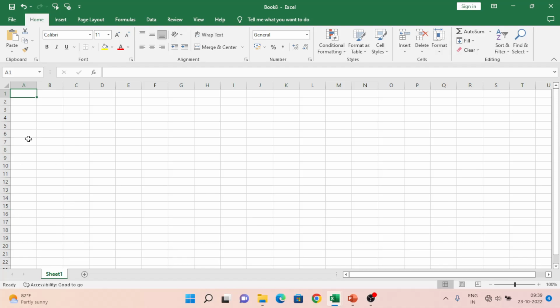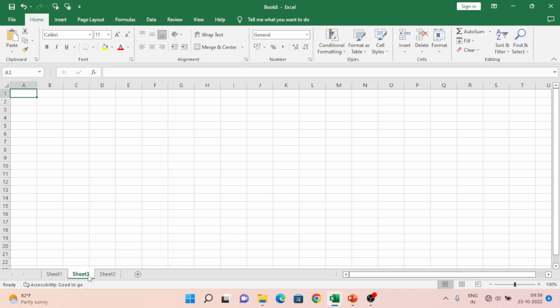If I want to add a new sheet, how can we do that? We have a plus button here. We can click on this and a new sheet will be inserted. Wherever our cursor is, when we click the new sheet button, the sheet gets added right after it.